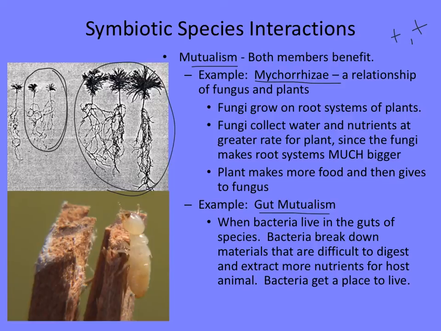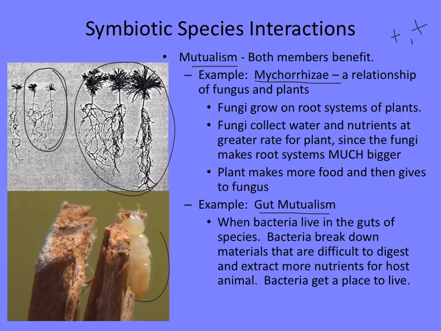Another interesting example, which happens a lot, is gut mutualism. So mutualistic relationships where bacteria are living inside of the gut or the stomach of creatures. So this could be like cows. Cows, when they chew their cud and they have 4 stomachs, in the stomach is bacteria to break down a lot of that material. What do the cows provide the bacteria? They provide a house or a stomach for the bacteria to live in and some extra food and resources that they might need. The bacteria in turn help break down some of the food that the cow's not able to digestively break down, and gives it some extra nutrients.